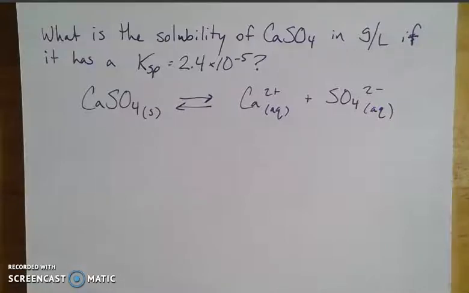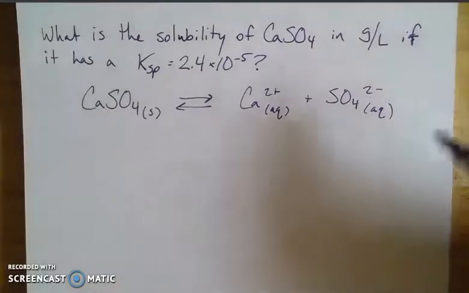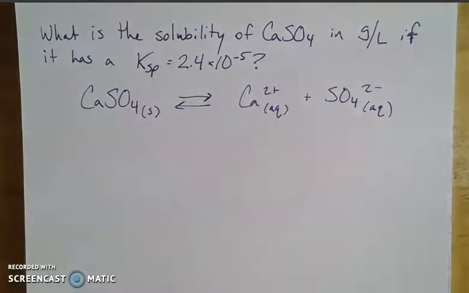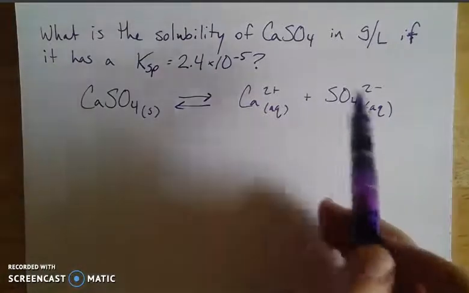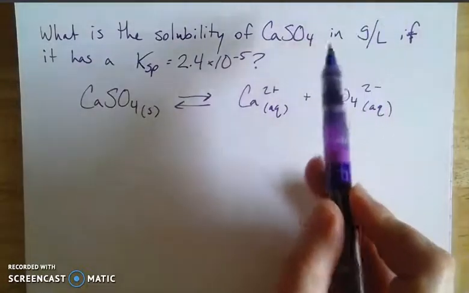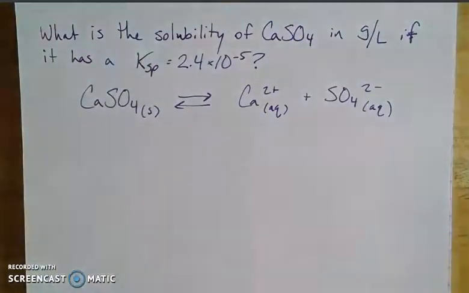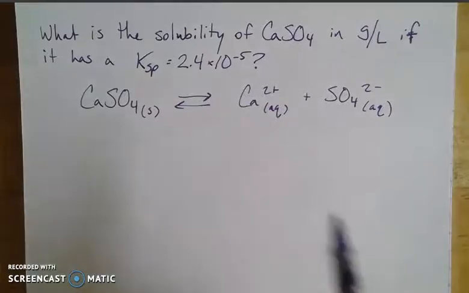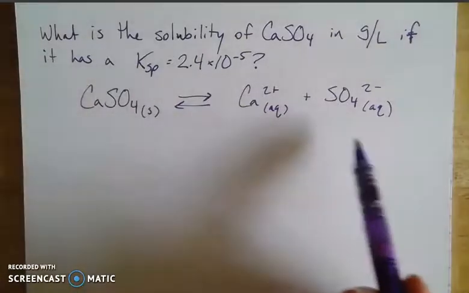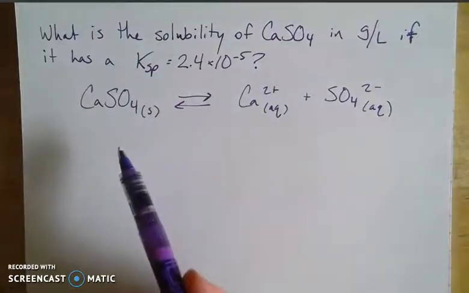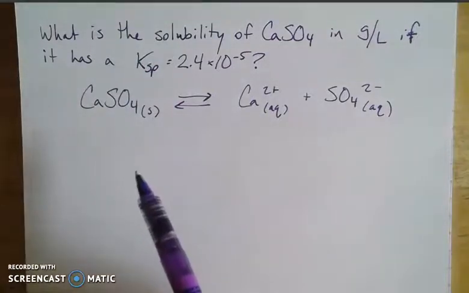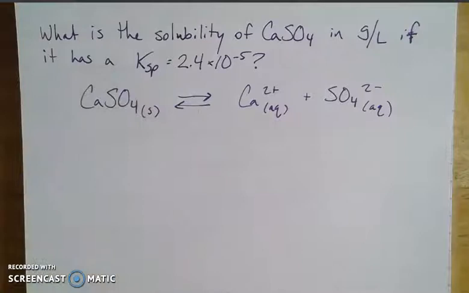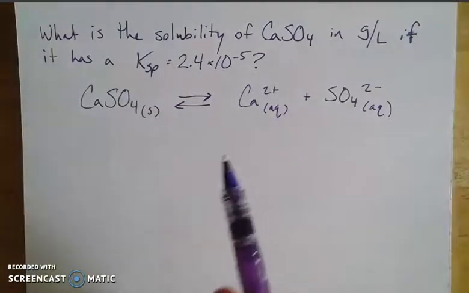Let's think about a problem like this where we have calcium sulfate and it's looking for the solubility in grams per liter. This kind of looks like a density, a density of particles, because concentration is essentially density, how tightly packed those solute particles are in your solution. And if the Ksp for this dissolution and solution process is 2.4 times 10 to the negative 5th, then what is the solubility?